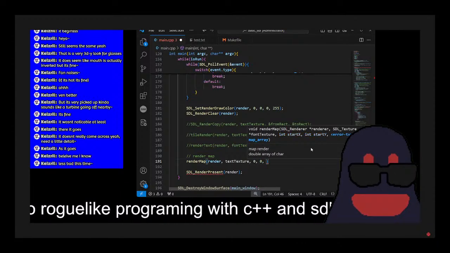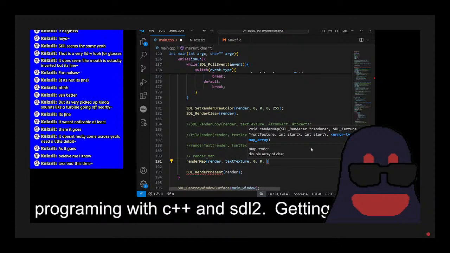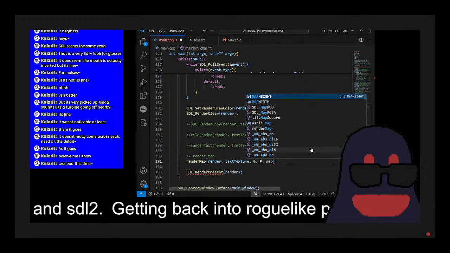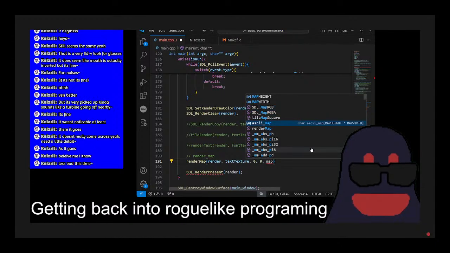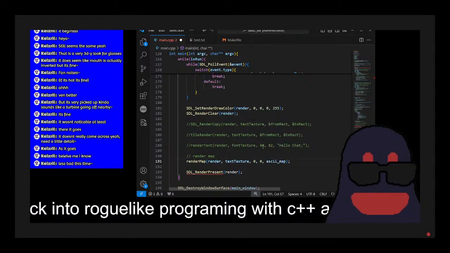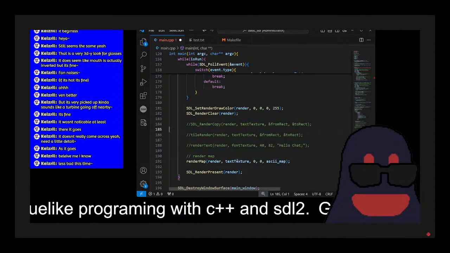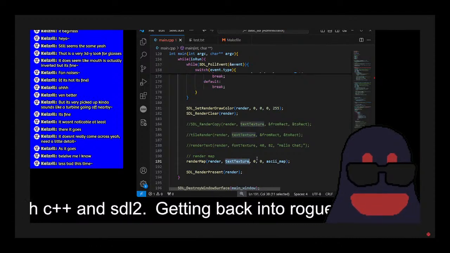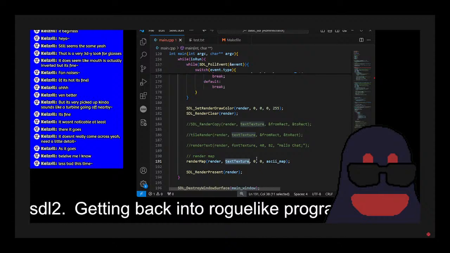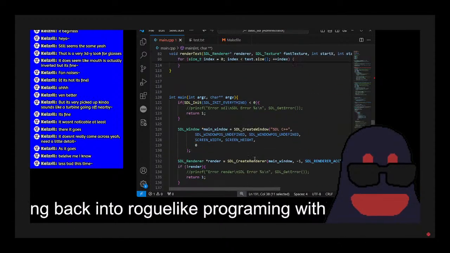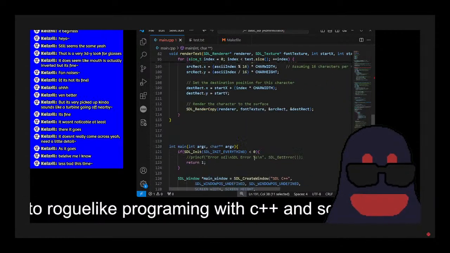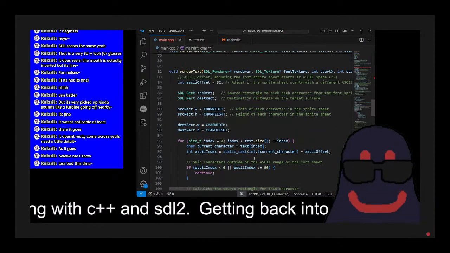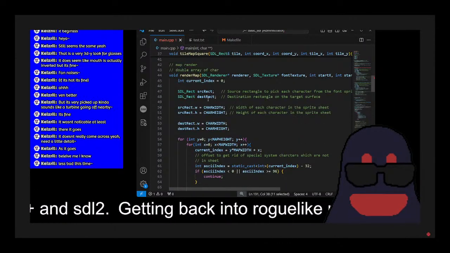Zero error type. I think text texture is the 32 by 32. Oh, I need to fix that. Yeah. Okay.